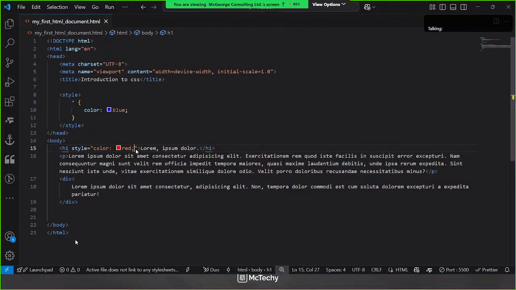Are we following? So you can add a style inline. What you need to do is to add the style attribute. You type in the style attribute first, and then you pick the property you want to use, and then apply the value to that property. I hope you get me.